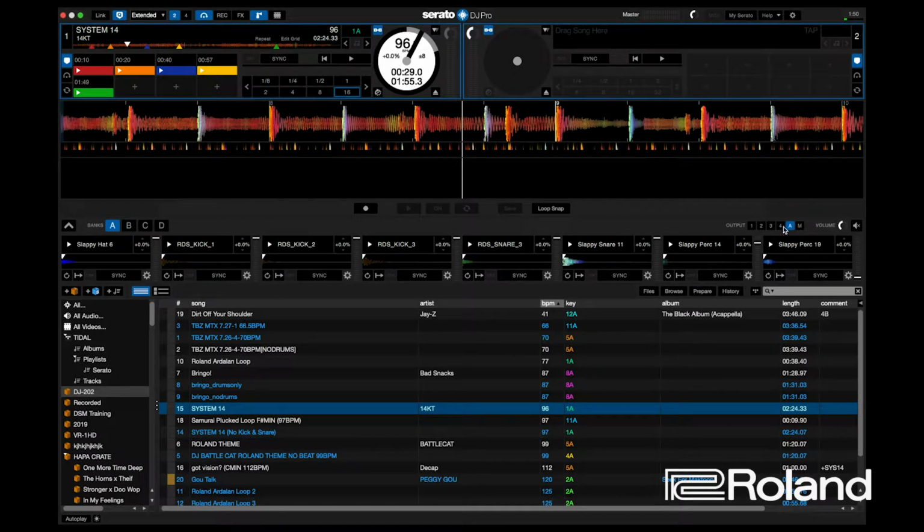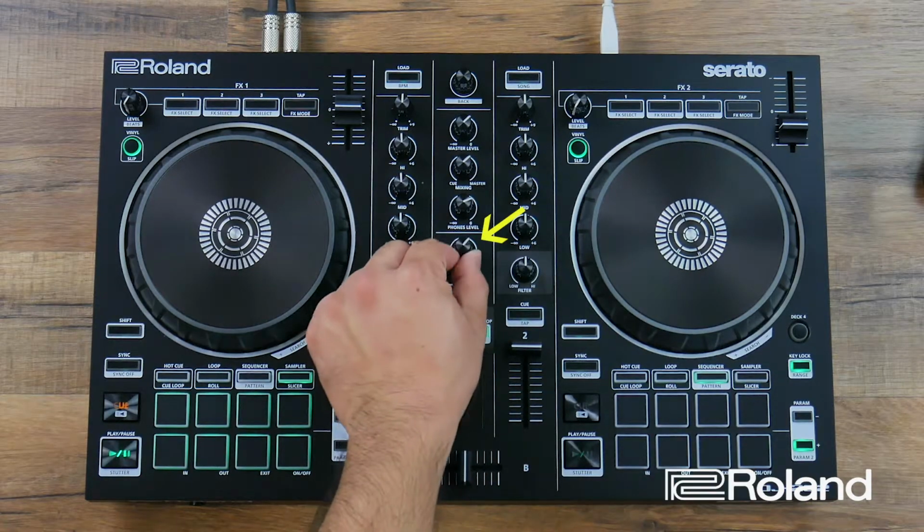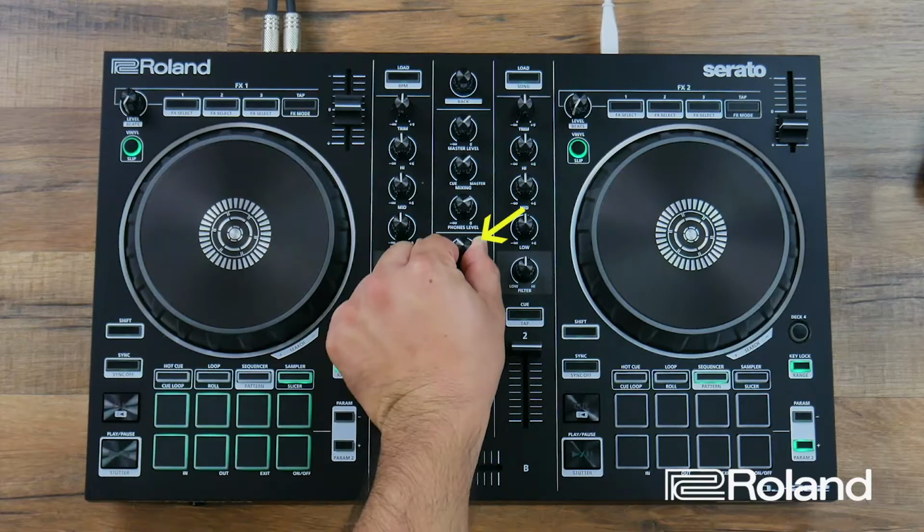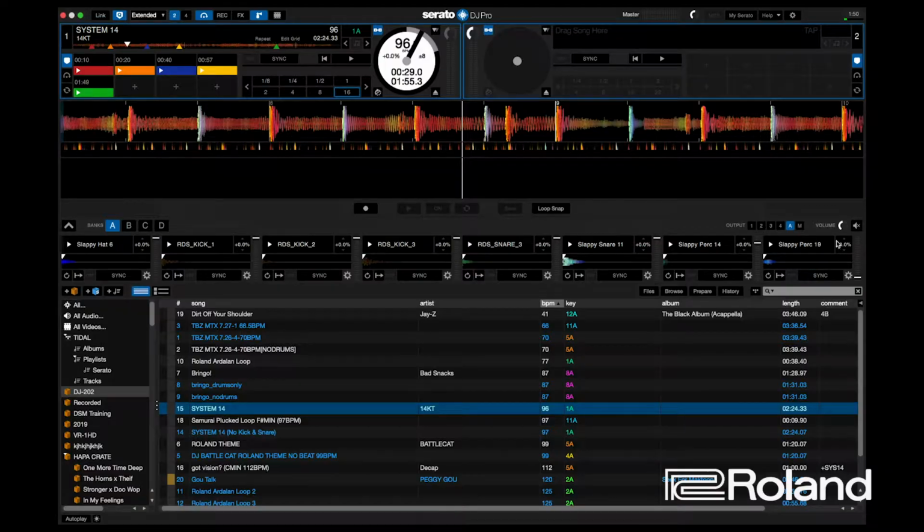You're going to want to make sure that if you're utilizing the DJ-202, the DJ-202's best setting, in my opinion, is going to be the A setting or the auxiliary setting. And that means that you're going to be able to control the sampler with this knob here. You're going to want to set the volume dial to about 12 o'clock inside of your software.